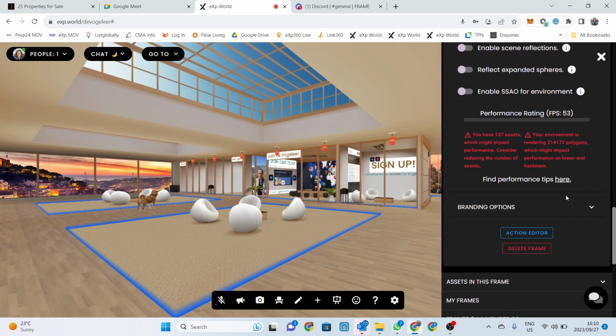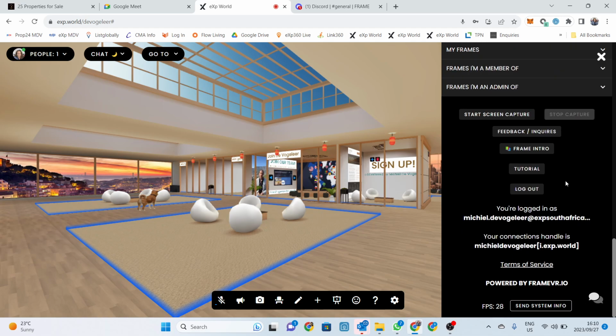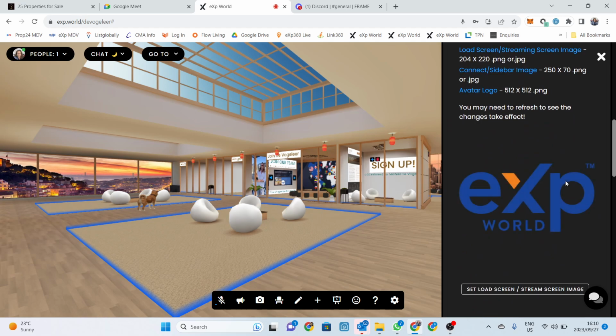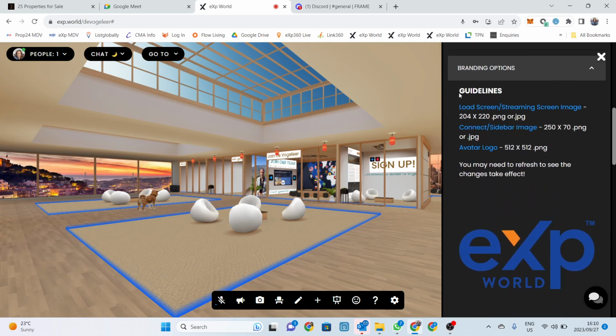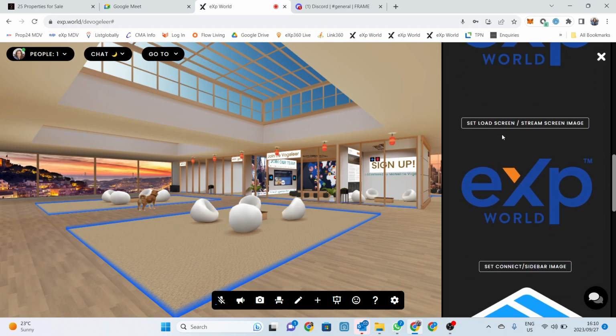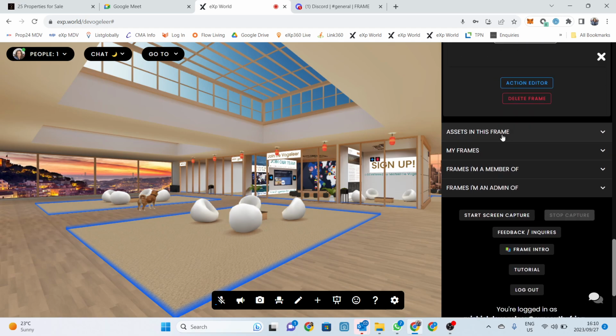We are not even close to the maximum amount of assets that you can build in. And then obviously the branding options, with the EXP on Frame VR logos here as well, that you can add. There are a few guidelines that you have to respect, but besides that, all is manageable.